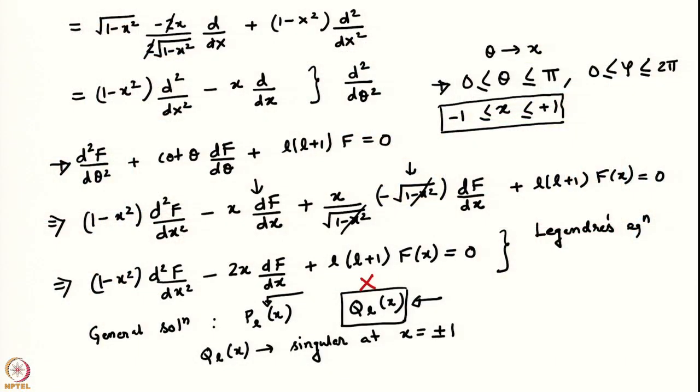Now, we have found using variable separation what are the forms that have to be chosen for small r and for theta. Now, coming back to the functions PL of x, let us look at those functions a little bit and let us get a physical feel for what they look like. We want to see what PL of x looks like. They are also known as the Legendre polynomials. They are actually polynomials in x.